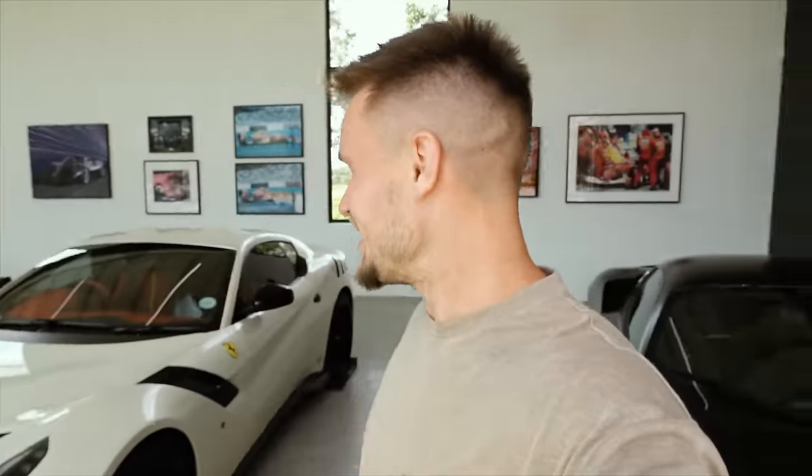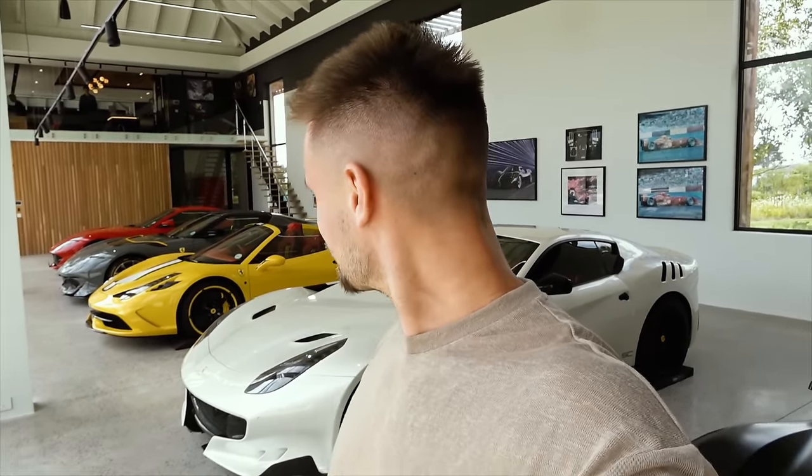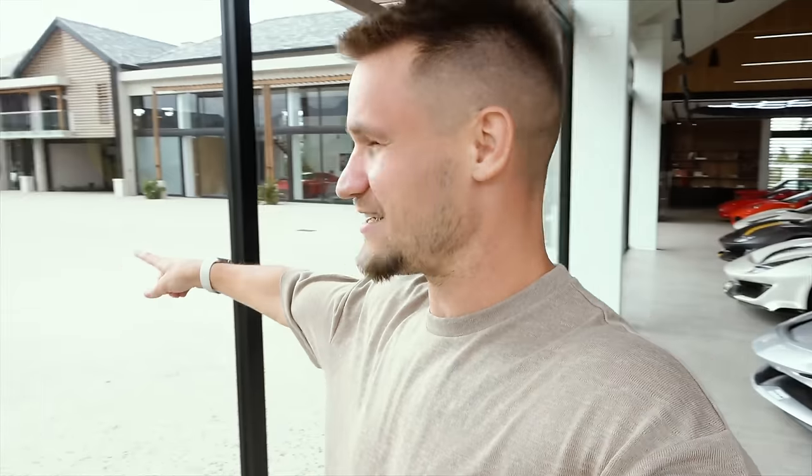We have now come into the Ferrari side. This is the side where all of the specs go crazy - we've got some of the most classic-looking Ferraris you can ever imagine next to some of the most beautiful unique specs. We're going to leave a couple until last because right there, that 812 Competizione Aperta is probably the best specced 812 Comp I have seen. We'll start all the way down at the beautiful SF90 Spider, which is next to a gap fit for one more Ferrari.